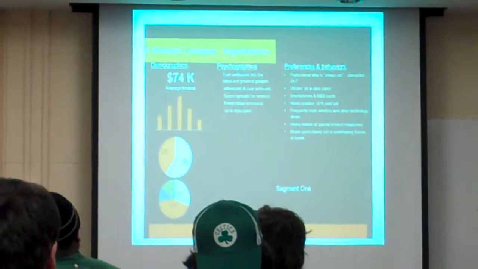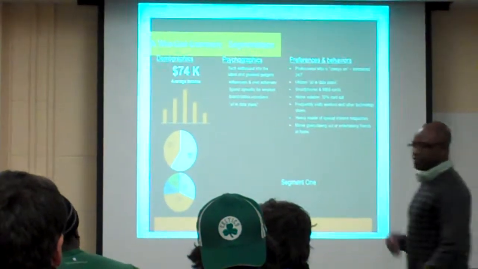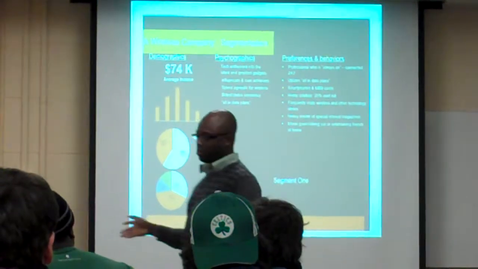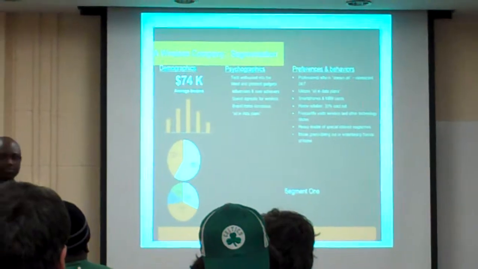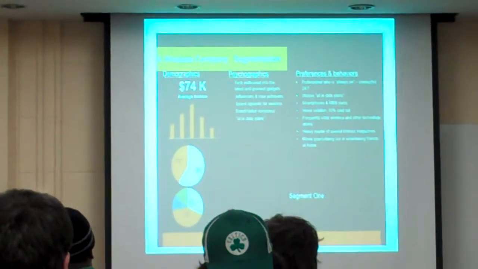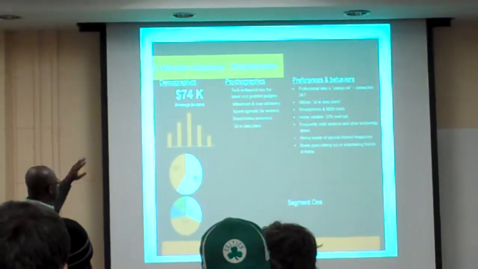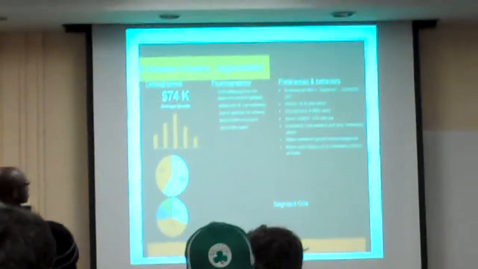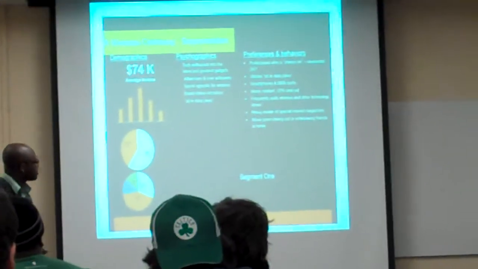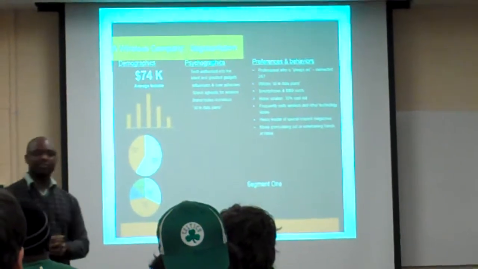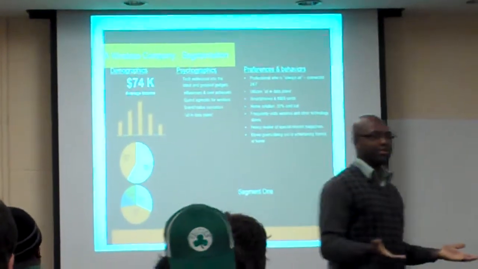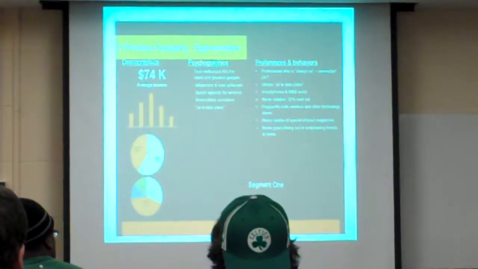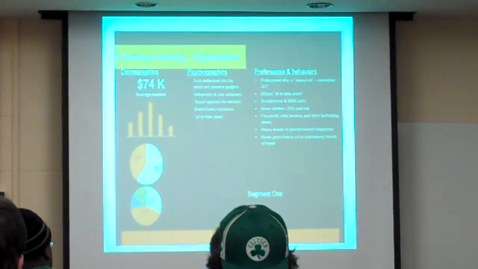Now this is information that Sprint, the phone company, came to Continuum with and said, we want to improve on our service, right? So they came and said, these are demographics, this is the information, this is our psychographics, the preferences and behaviors of our segments. And Design Continuum looked at the data and said, what can we do with this? It's not intuitive. So what did Design Continuum do?